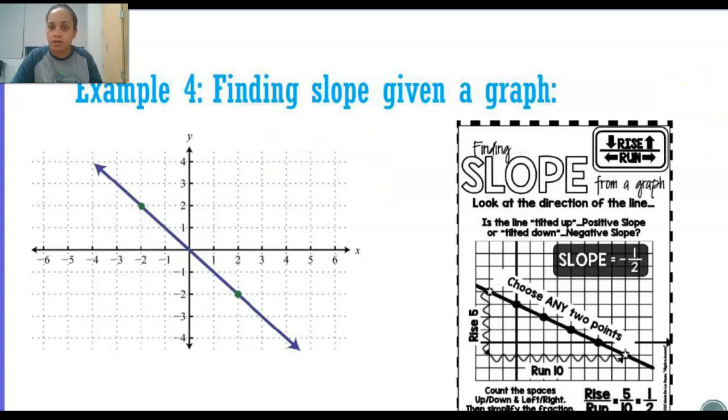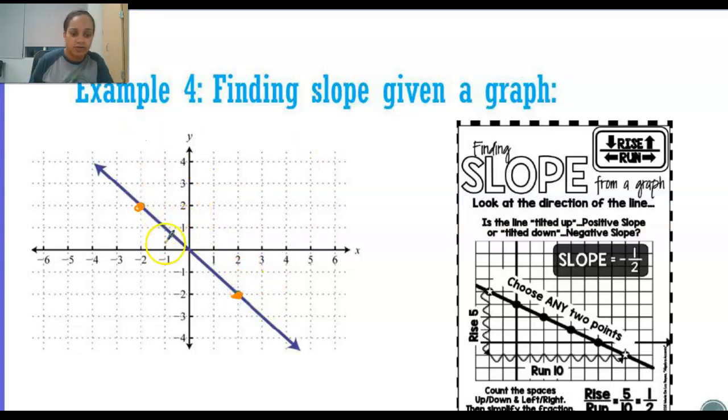Good. Next, this is one of the more fun ways to find slope. When I'm given a graph, I can choose any two points that are very clear, dotted in a very specific place, not in between two values, and I can use rise over run. So I like to start by finding a point on the left, and there's one right here, and then finding a point on the right, and there's one right here.